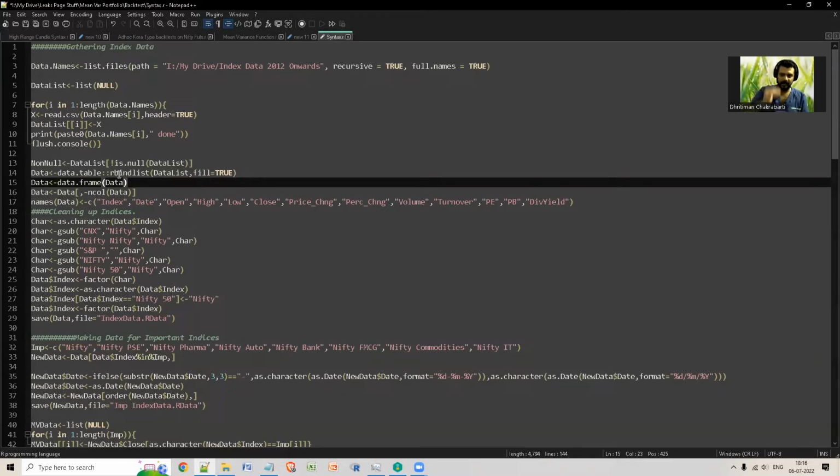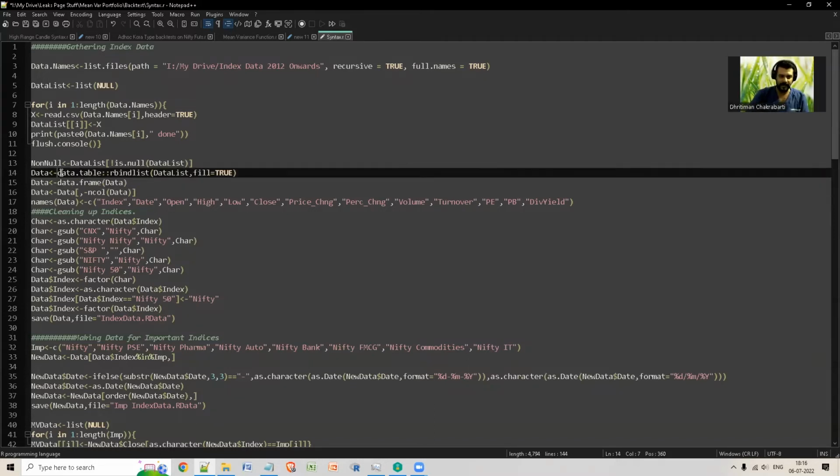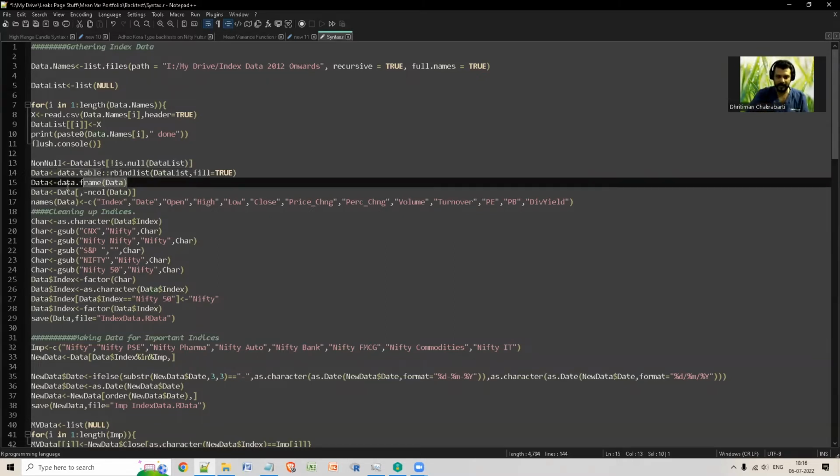The problem is that whenever I use this specific package for rbinding the entire list, it returns an object of dual data.table and data.frame class, and that has some peculiarities that I'm still not used to. So I have to make it into a data frame explicitly by using the function data.frame. Okay, so I've made it into a data frame.